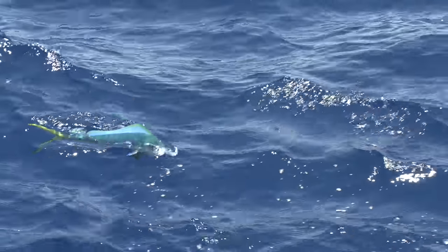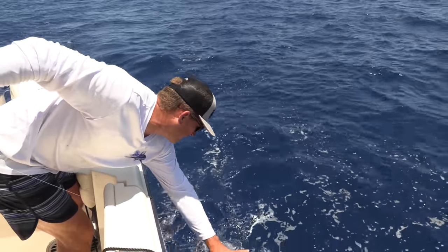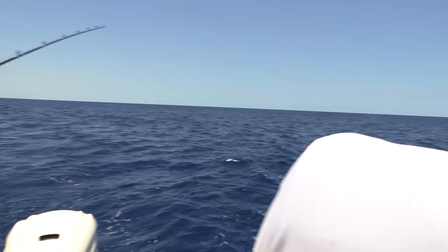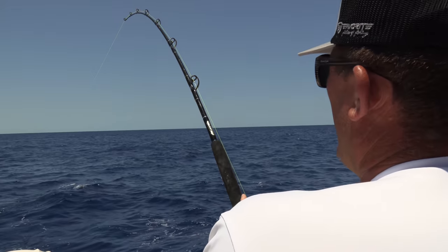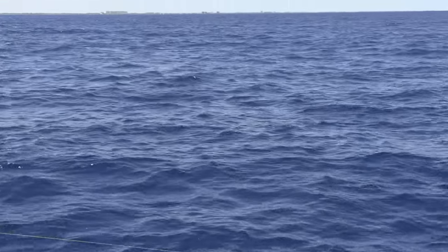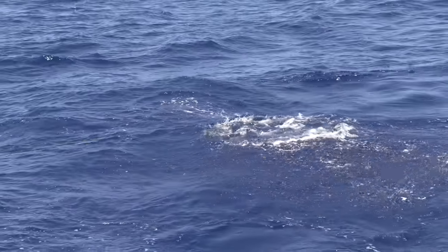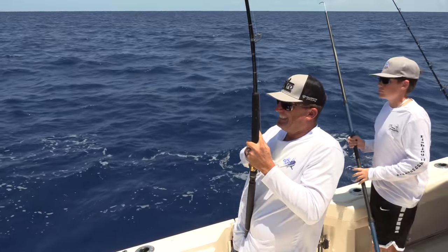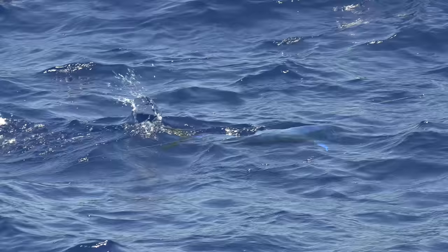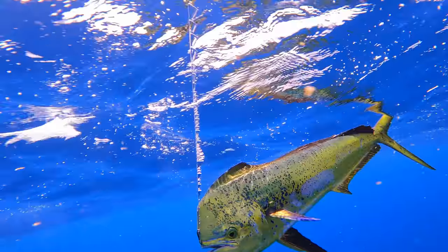Back up. Another little Mahi Mahi. All you do is get that fish. We call these flippers. You get them close, grab them right here, and then just in the boat. Just like that. Uh-oh. Boy, the shark. Boy, the shark coming in. Okay, we're gonna have to catch them really fast. Boy, the shark right here on the surface, coming right in. Come on. Oh, sharks are chasing us. You're trying to just wedge that fish towards the boat. Get a crank.